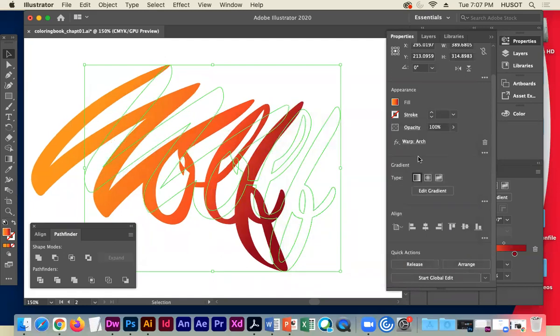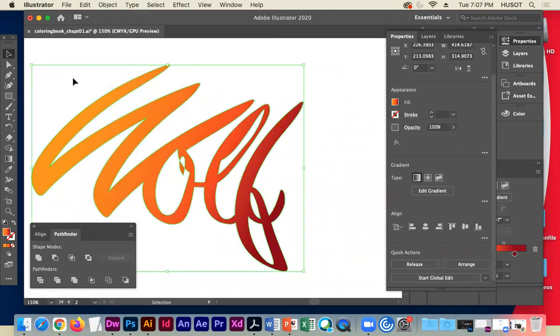Now, you need to freeze that thing or expand it when you create it as a finished piece of art, because if you give it to a sign company, a t-shirt company, someone that's producing this thing for a vehicle graphic, anything, they may not have those effects, those applications. So you want to make sure you make this thing a vector shape after you apply the effects so that they could open it as a PDF, a PNG, whatever they need to do. It separates the effect, but it gives you the finished product so they would see it the same way you created it. So once you do any kind of effects, you want to make sure you expand the appearance.